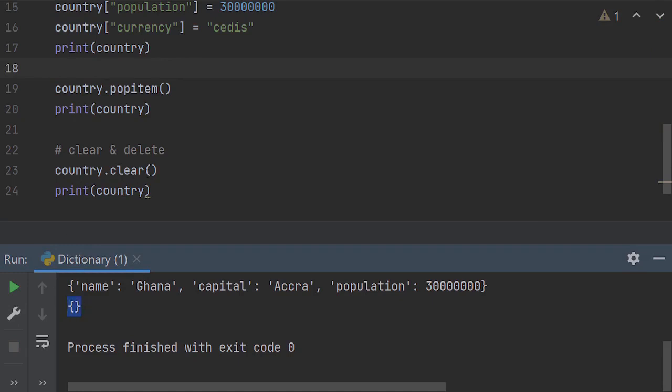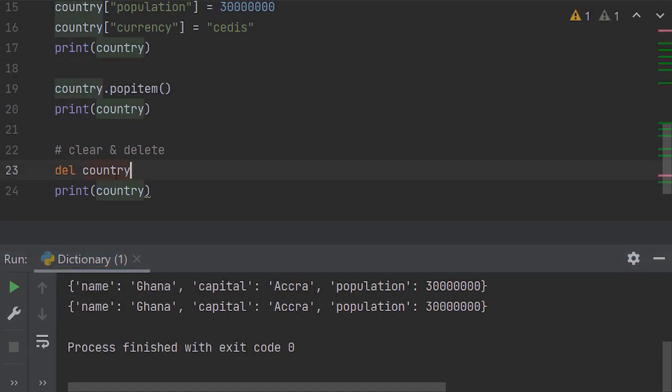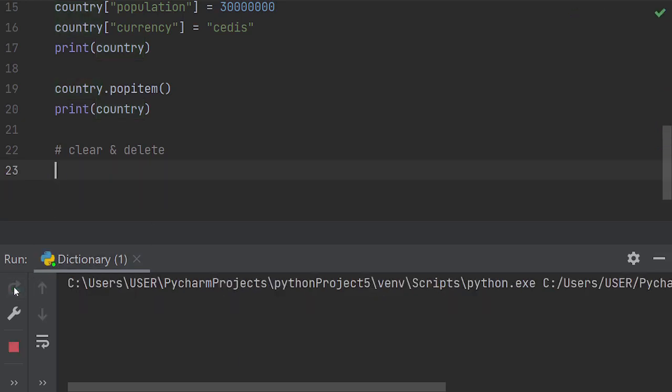Now what if I use delete? Guys, to delete the entire dictionary, you just have to specify del and then the name of what you want to delete. Once you delete, it's no longer there. Let me run this again.